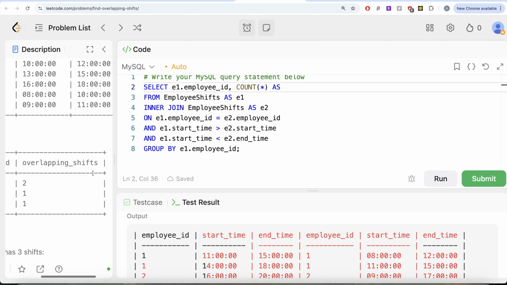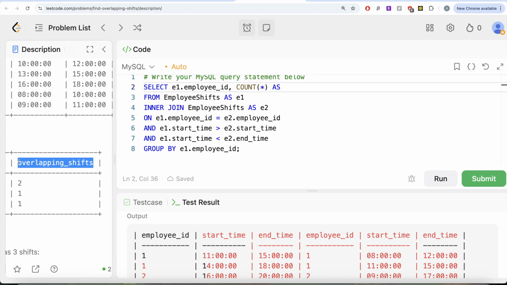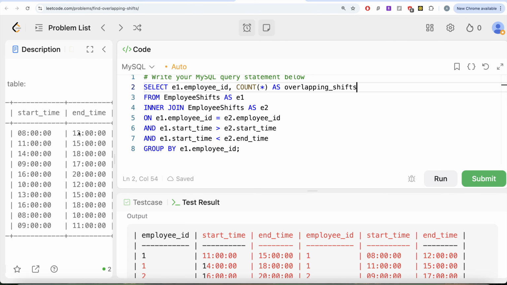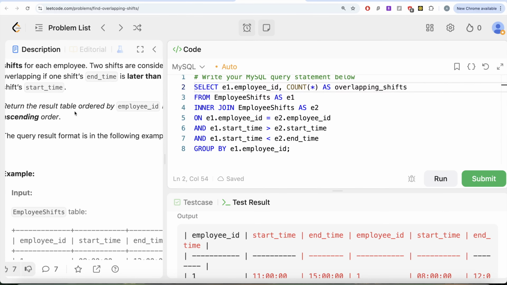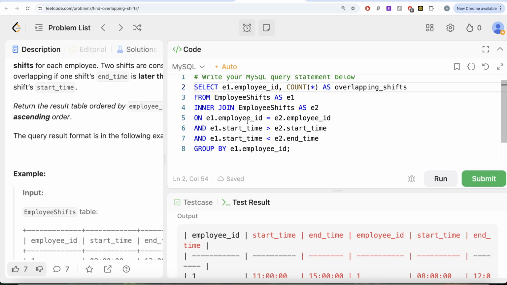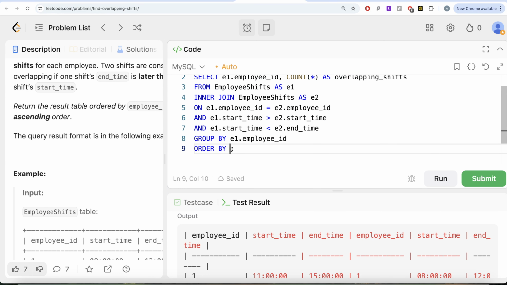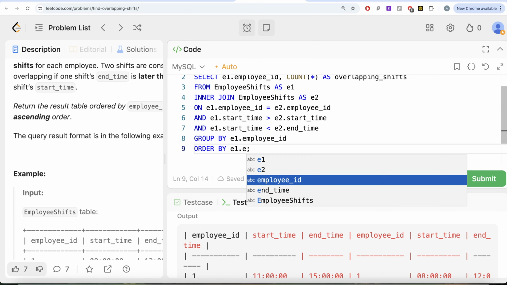So it should be called overlapping shifts. And our final output should also be ordered by employee ID in ascending order. So let me go ahead and do this: order by E1.employee ID in ascending order.